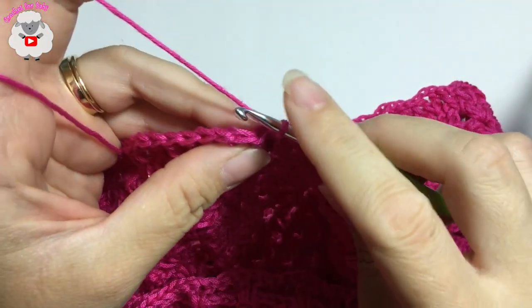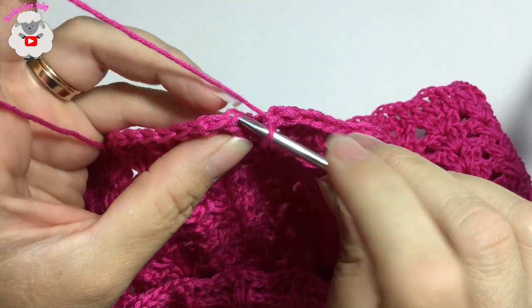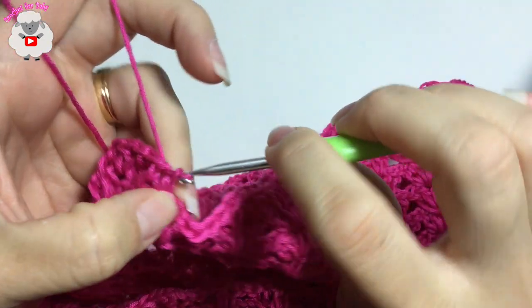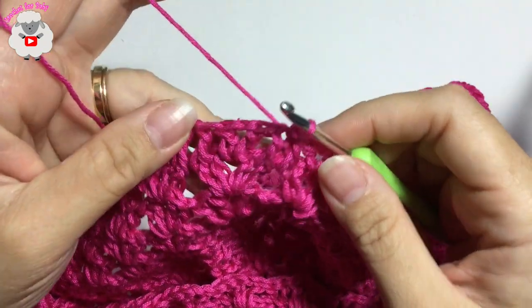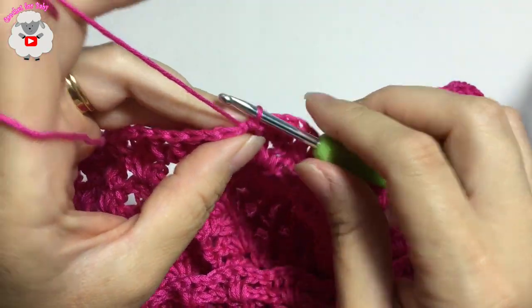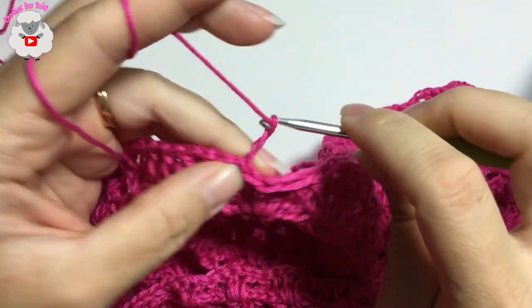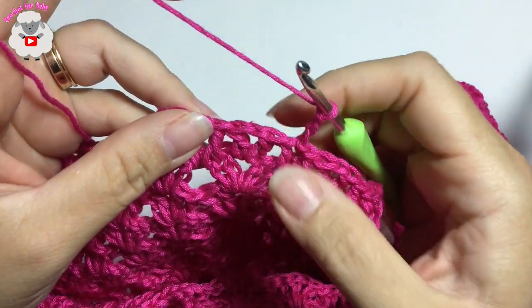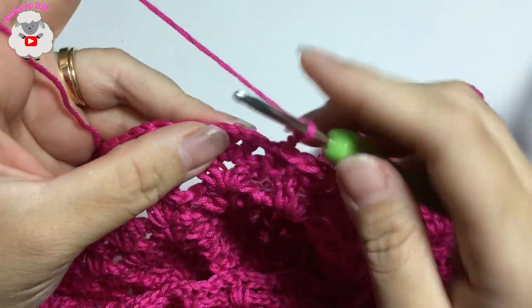Right here, all you're going to do to complete this row is make a slip stitch right here where we have this chain that we did at the beginning. And this is how we complete this 19th row. Now for row 20, we're going to chain three. And we're not going to turn or anything, immediately into this first chain one space.